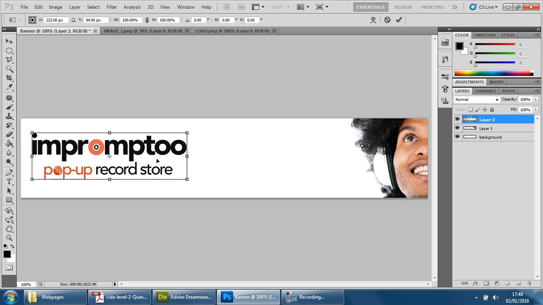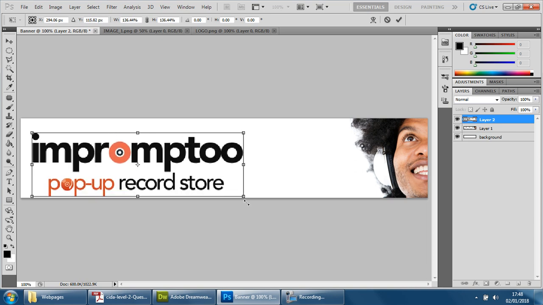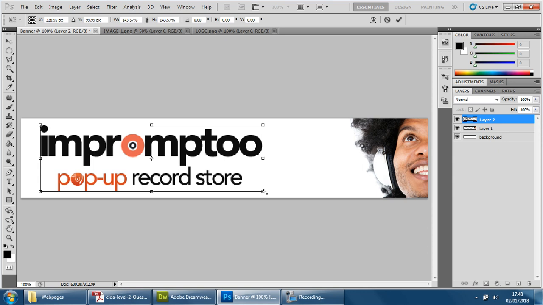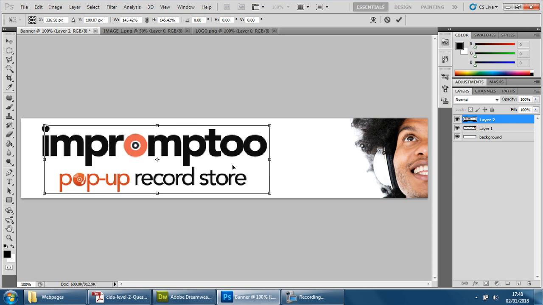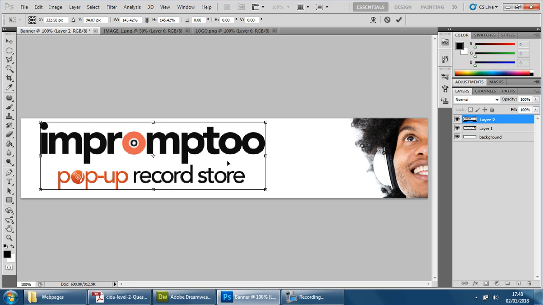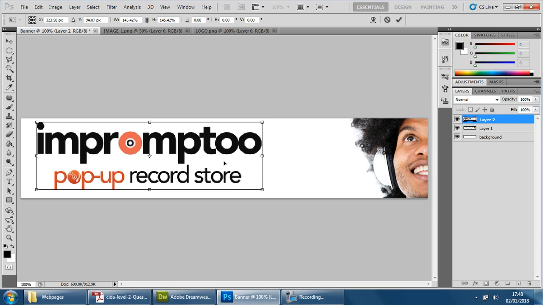So I'm going to undo that. Undo is Control and Z. Hold on the shift button, and then drag it out. Now you could put it so that it fills the space nice and neatly about there, and that's it. Now you could do that, or you could be a bit more smart and be clever about it and maybe make up your own slogan and throw it here in the middle.